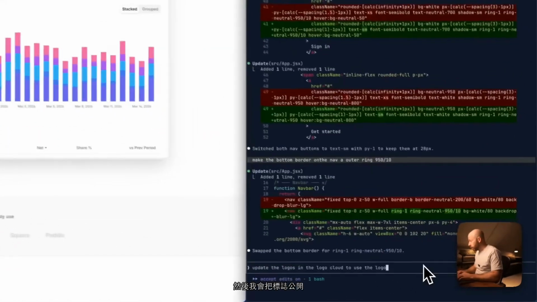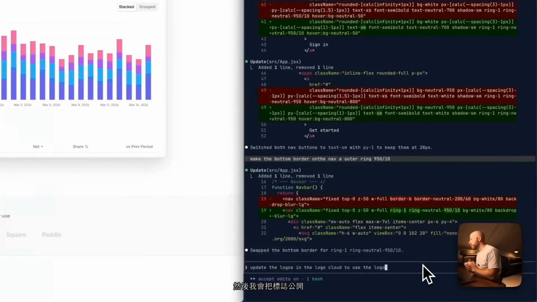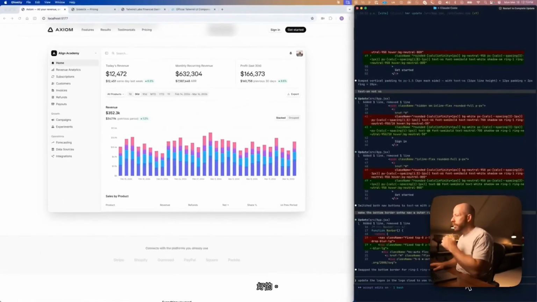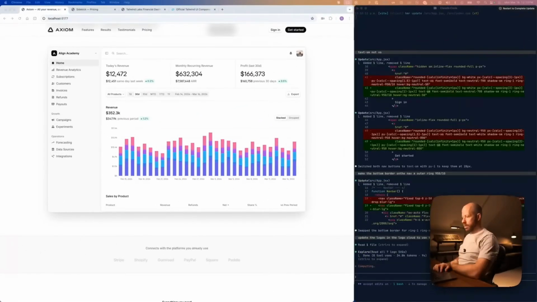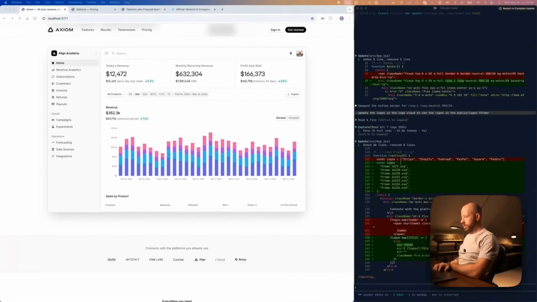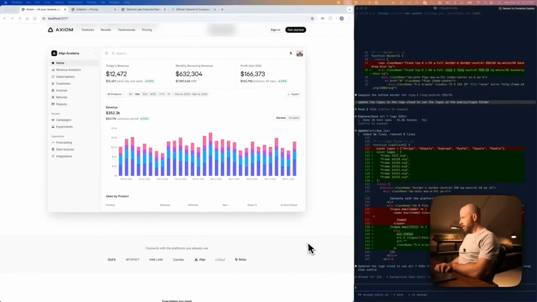So I'm going to say update the logos in the logo cloud to use the logos in the public/logos folder. Okay. They're set at H6 with opacity 70.